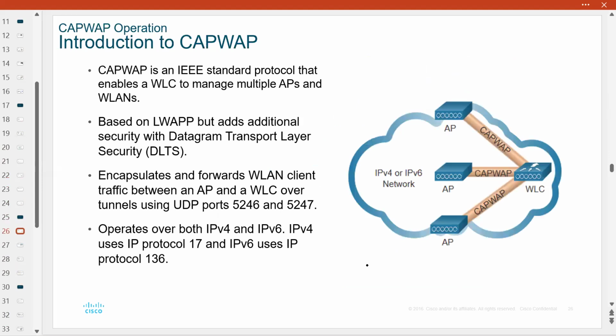Here is very important. We are also going to configure the network to use that protocol, the Control and Provisioning of Wireless Access Points protocol, CAPWAP. So it's very important to understand that as a protocol, its function is that a tunnel is created between the access point and the wireless LAN controller. How is that tunnel created? My configurations are involved with that tunnel information. The AP, very important as well. We'll get there.